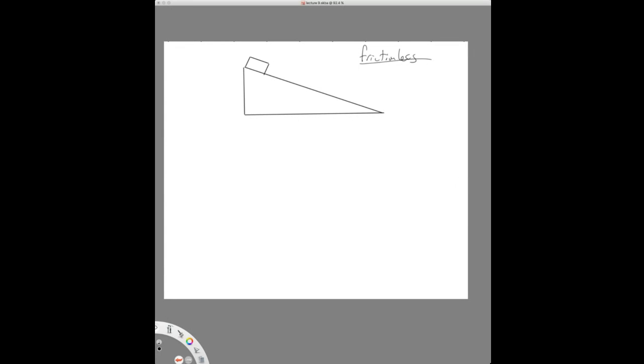Okay, so here are the forces that I just saw. I saw a force like that, which we can call the force of gravity. I saw an upward force, and I saw a force down the ramp, and I saw a force up the ramp. Okay, awesome. That worked exactly as I was hoping it would. So let's go through these one by one.